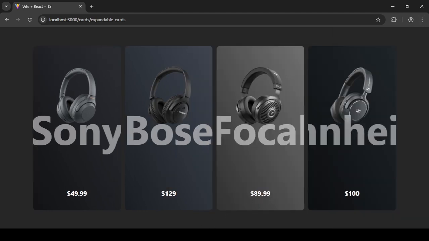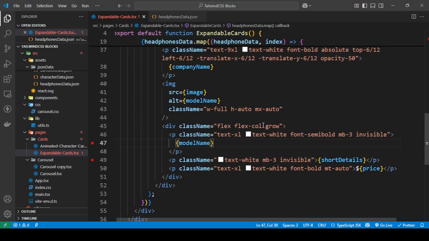Okay, so the elements are gone, but you can see that this is still at the bottom. The reason for this is it's attached at the bottom because we are using grow and empty top. So if I remove this, let's see what happens.